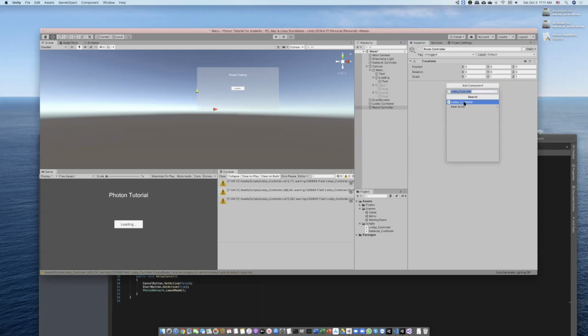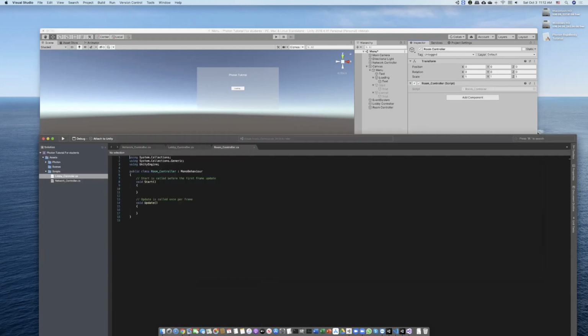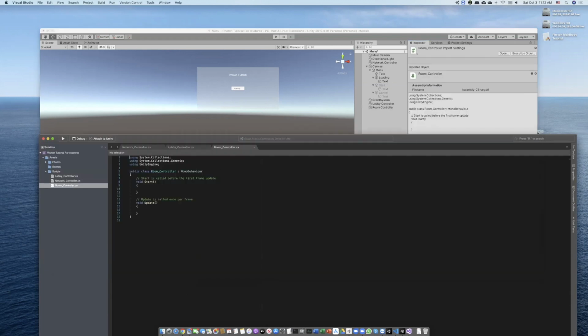So we can add to the room controller. I am just copy and pasting the namespaces over here.